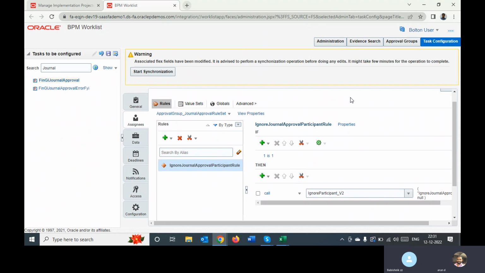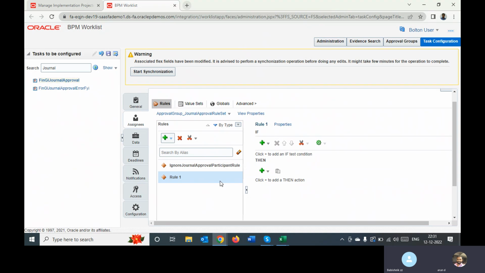First, here we have the option of creating the rule, whether you want to create a decision table or a general rule. Let's say I create a general rule. The first option is simple test. These are terms used in Oracle.